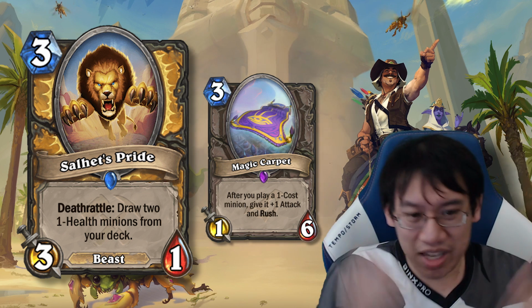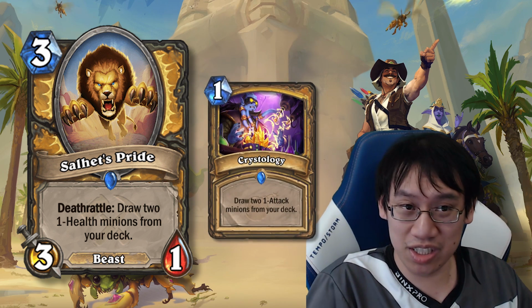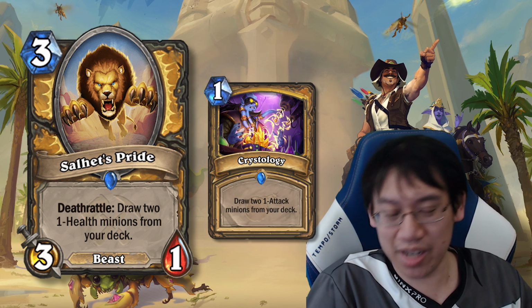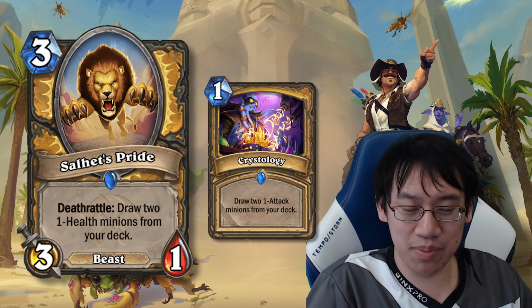Or are they? Sawhead's Pride does have the potential to make it into a combo deck, similar to how Crystology is the card draw in a combo deck. Crystology draws Novice Engineer and Blood Mage Thalnos. So does Sawhead's Pride, so the two do step on each other's toes. However, Sawhead's Pride also gets something like Loot Hoarder.